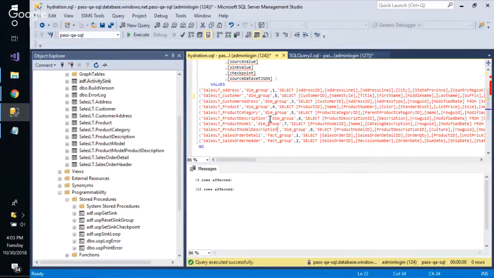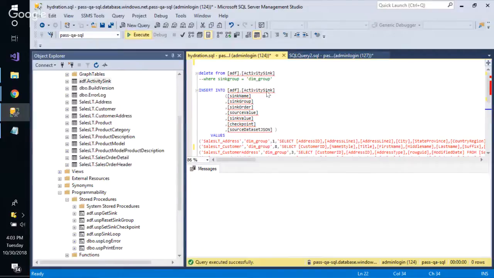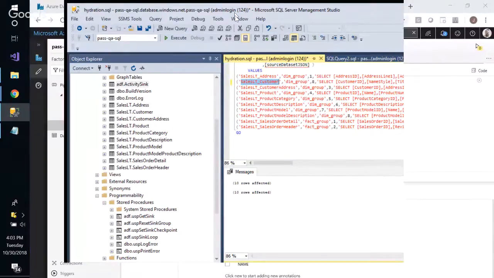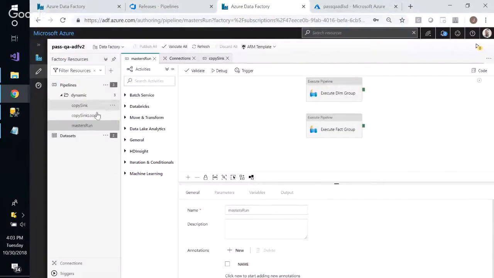That should be last. Customer usually is second. And really, when it goes in parallel, it wouldn't matter, but it actually shows it differently. So we're going to try a couple things.